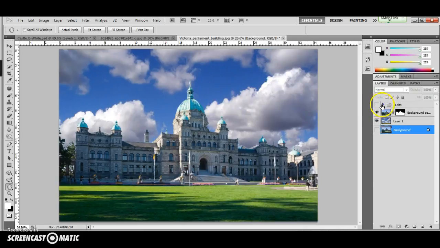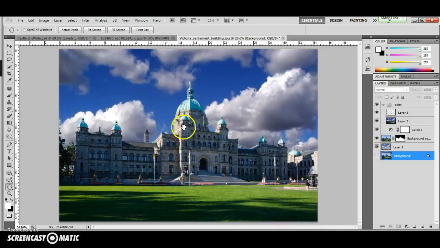But just to show you a few things that I've done, I tried to keep on working, but it's taking too much time. This one, I adjusted the levels of just the building. And I made a copy of it, so if I deactivate all of these, I made a copy of this picture. How did I do that? All those settings, all the edits that I've done, I pressed Control Alt Shift E to make a picture of it, because I'm going to keep this since I need to do more work. Then this layer over here was to remove distractions.